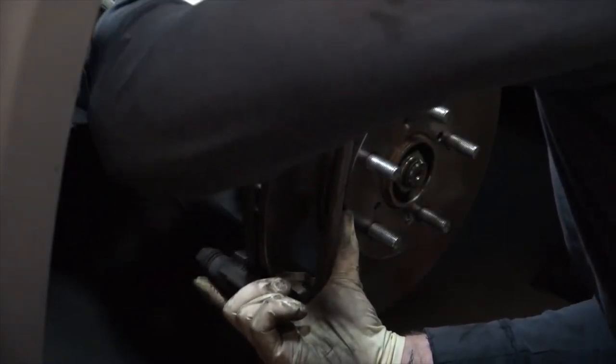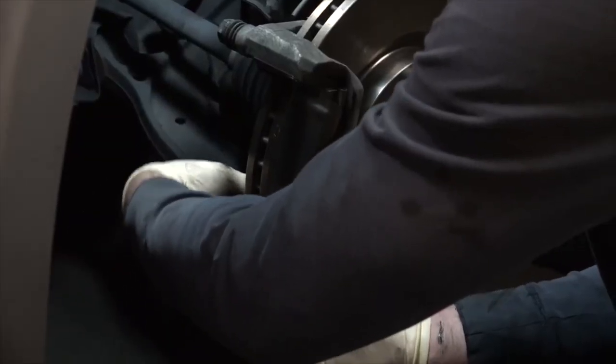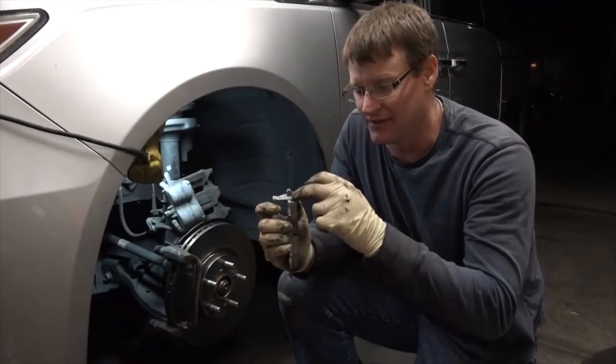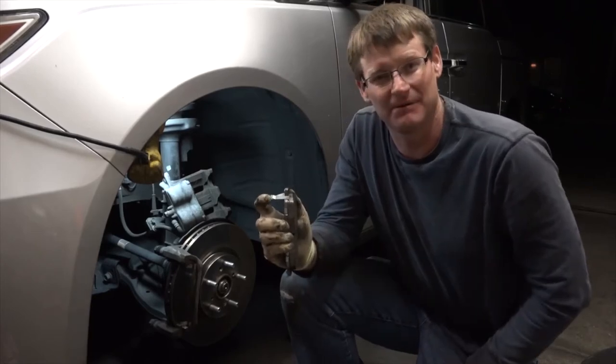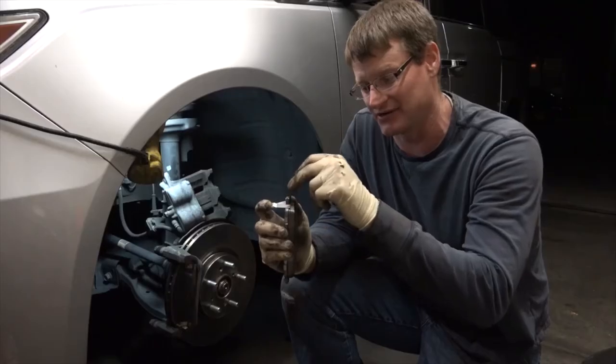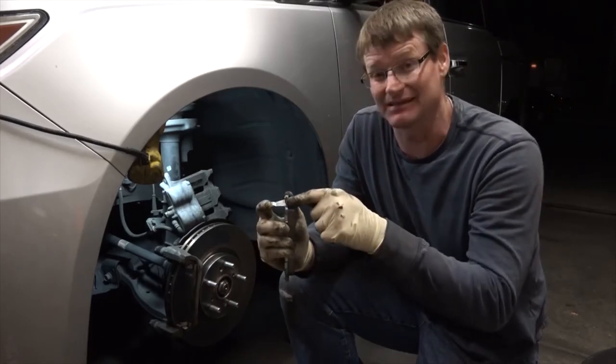Now that this caliper bracket is fully maintained — good sliders, good clean clips, all aligned properly — we can put this thing back on. Get the top bolt in and threaded first, then it's easy to get the bottom one. These generally thread super nice. Make sure these are on nice and tight. Once the brake pad material wears down to a certain point it will start squealing against the rotor. When you start hearing a high-pitched squeal, that is a warning indicator your pads are getting low. When the material runs out and you start hitting the metal backing plate, it will destroy your rotor instantly — so change your pads when you hear it.